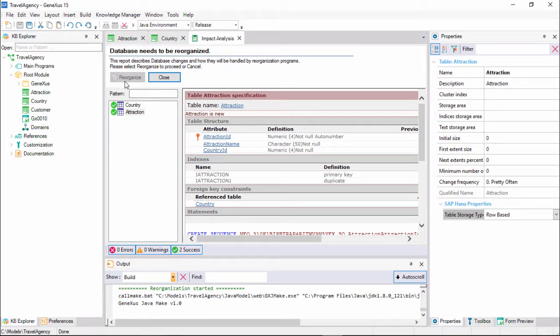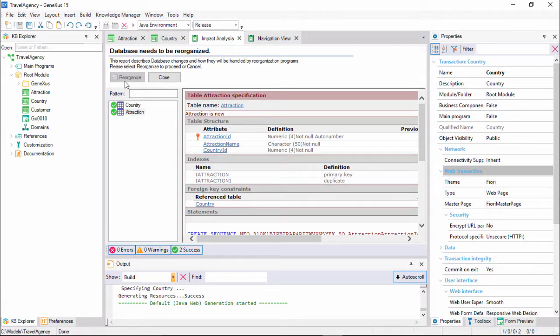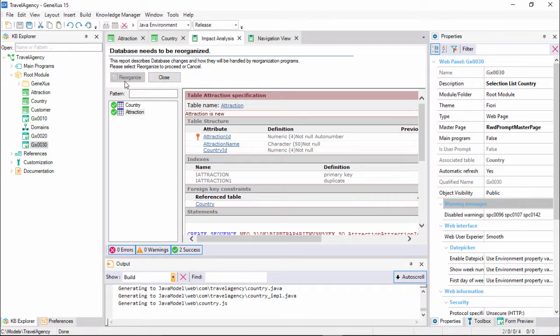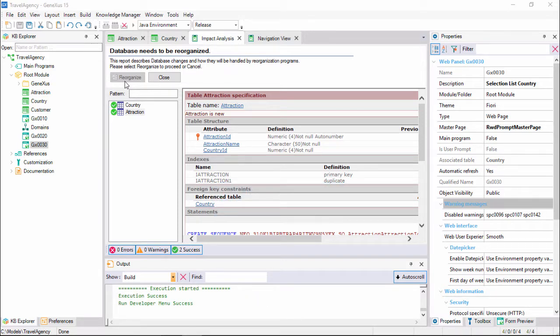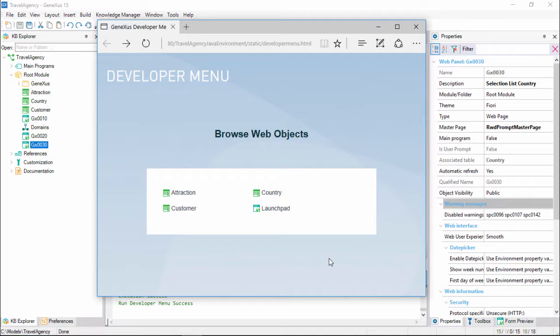The term reorganize means to reorganize the database. That is to say, it refers to the task of making changes to it. GeneXus creates the programs to change the database and executes them, making the necessary changes. Next, it generates the necessary programs corresponding to the application itself. For example, for each new transaction that we've defined, programs are being generated in the selected programming language to enter, change, and delete countries and tourist attractions. Note that we quickly have our application running again in a web browser. Now we have links to work not only with clients, but also with attractions and countries.